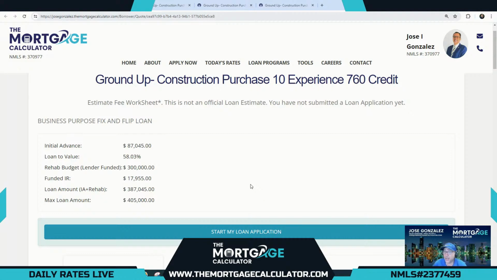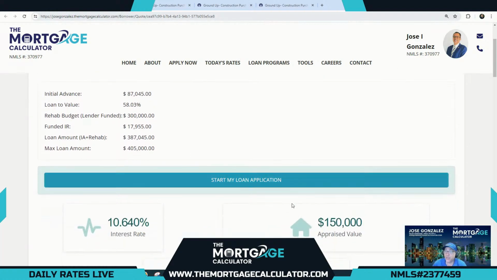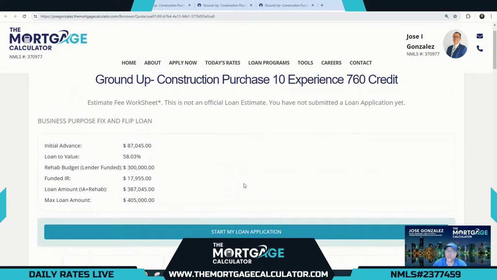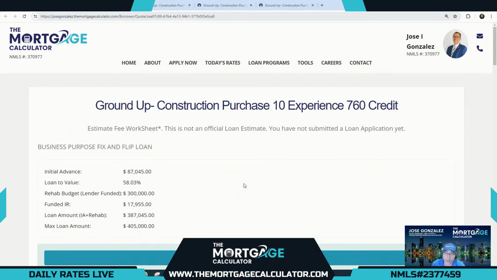So you do get a little bit higher loan amount with the extra experience. Total loan amount now we get $405,000, right? 10.64% is our interest rate for this borrower. Same borrower, same deal, should I say. The only difference that has changed along the way is the experience level of the borrower.